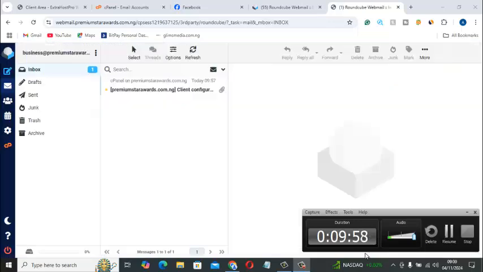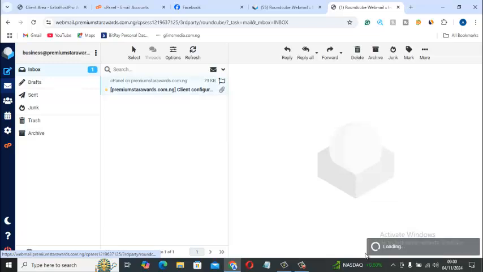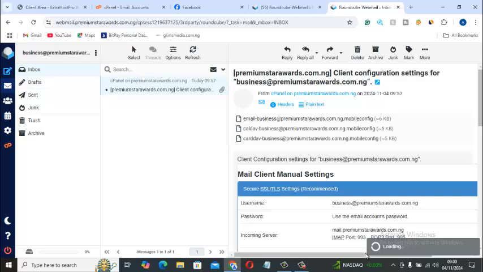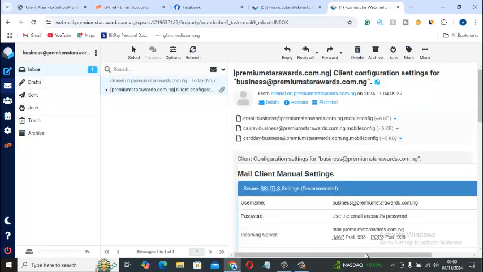Awesome. So this is the email. The email has just been created. The next thing I'm going to do is click on this just for opening sake. I just want to check my inbox. So the first thing I'm going to get is a mail like this. This is a default email you are going to get. As soon as you open up your webmail, you are going to get this default email.